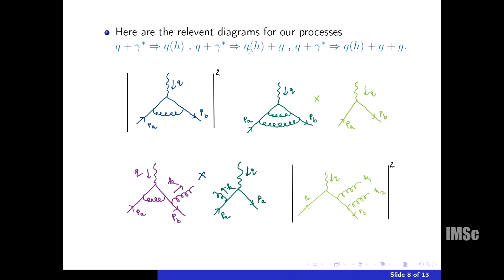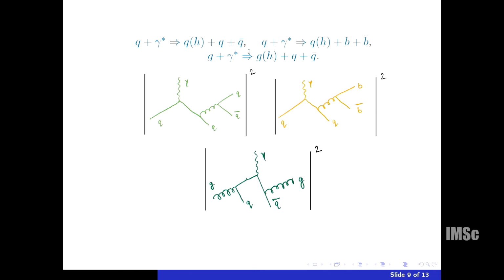Processes with one loop and one emission, we call real and virtual processes, because one is real and one is virtual. And processes with double real emission we call double real processes. These are the processes, and any of the final states can hadronize. I have put H on only one particle, but you can put it anywhere; any particle can hadronize. Using FORM and Mathematica, we calculated all the processes relevant for the second order.